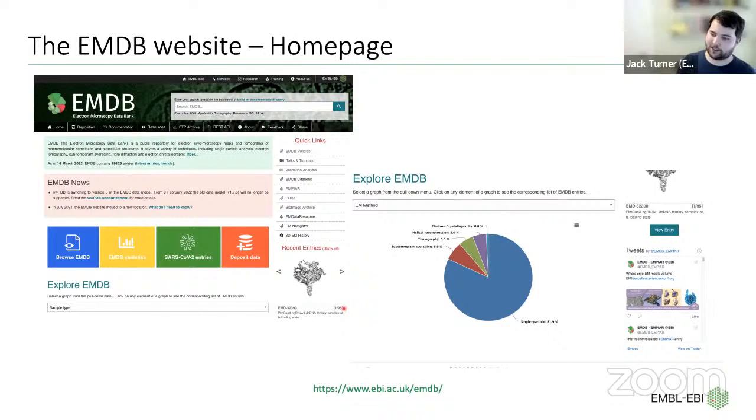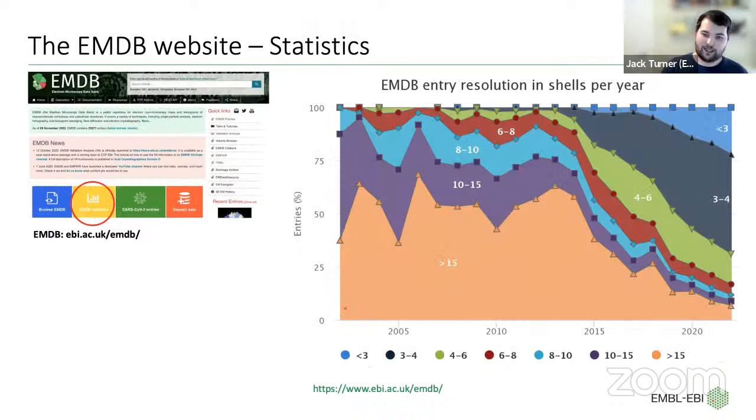So if you are depositing to us and you realize that you need your entries released, the application is asking for them released, please do let us know in advance, because these go into staging Thursday, 6 p.m. UK time, before Wednesday. We can't just release them the next day. They have to go through a whole release protocol and pipeline to do data integrity checks, run validation metrics, all of these types of things. The second thing I want to show you about is the EMDB statistics.